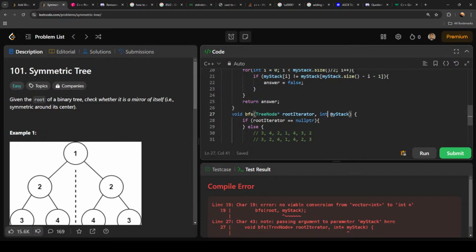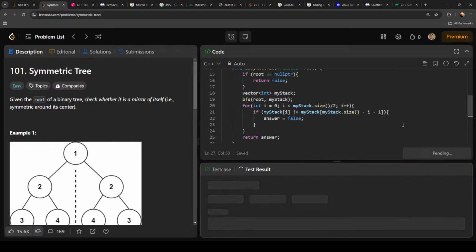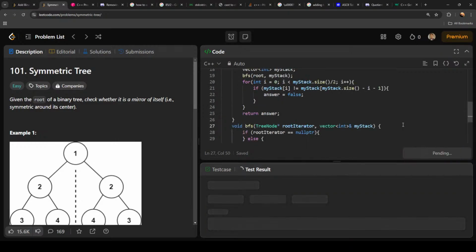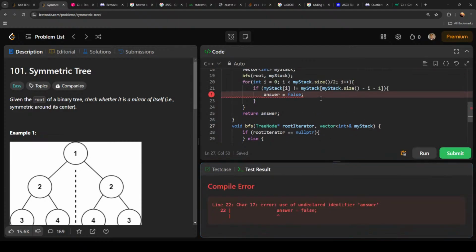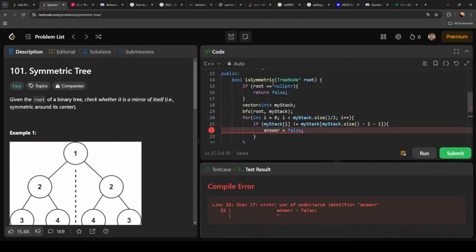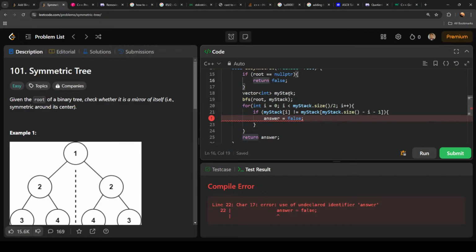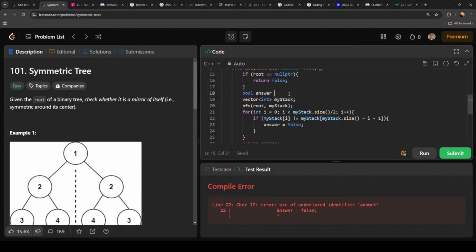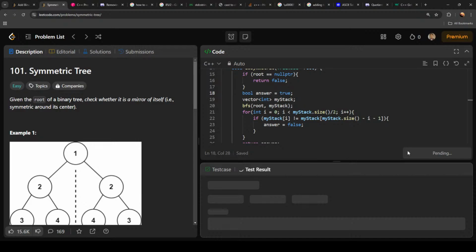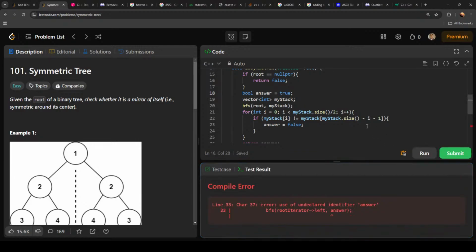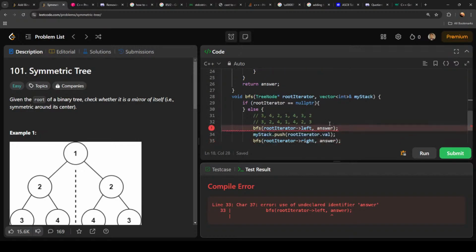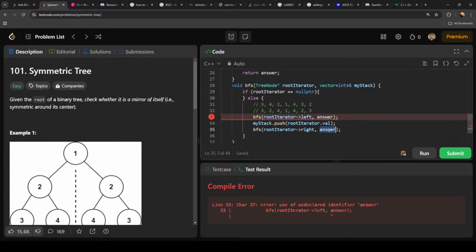Vector int pass by reference. You mean answer. Where'd it go? Will answer equal true. Okay, so we can do this.